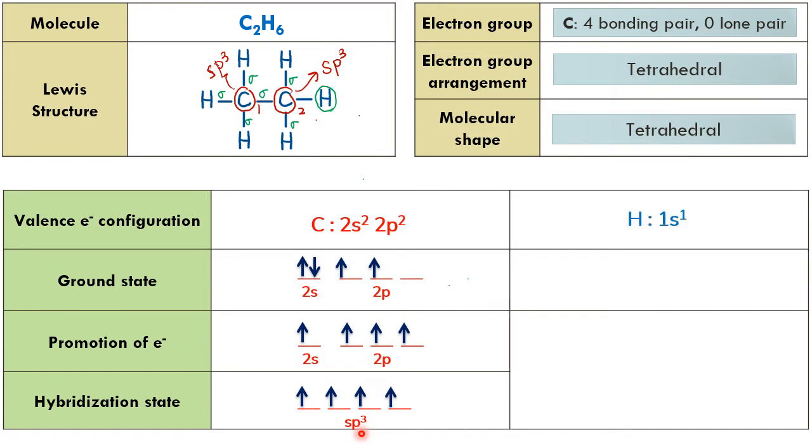Next we do for hydrogen. So hydrogen is 1s1. Jadi hydrogen dah ada single electron kat sini, so we don't need to hybridize our hydrogen. So sebab tu dekat sini no need to hybridize the 1s orbital. So kita akan gunakan only pure 1s orbital sahaja. Now let's take a look on how to draw the orbital overlap diagram.